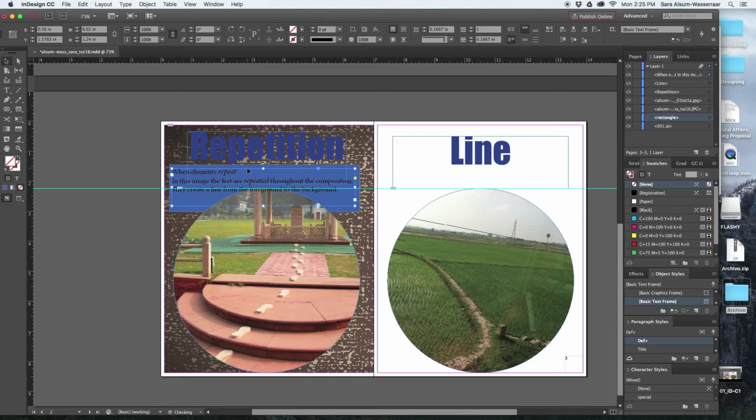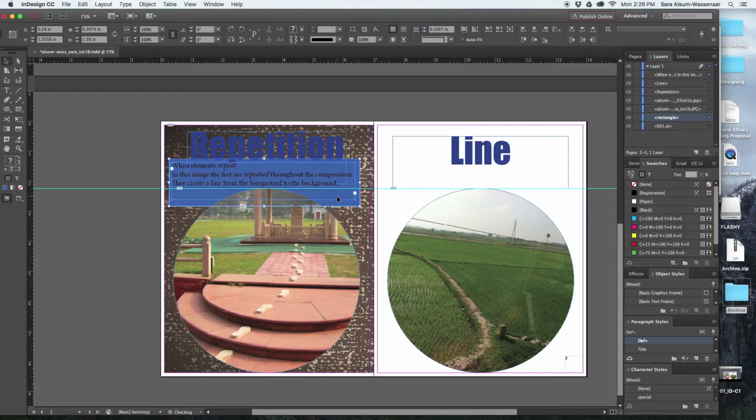I'm pressing my arrow key once I select it, to bump it up and down, just the arrow keys on my keyboard. But if I want to actually move this text layer and that rectangle that I just made together, if I hold the shift key, it'll let me select both items, and then I can use my arrow key to bump it up. I'm clicking on the gray to select nothing, and then using my arrow key to bump it down. So what I'm trying to do is put that text over top of just the colored image.